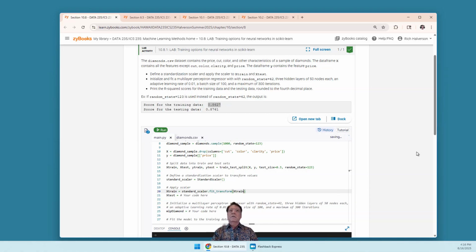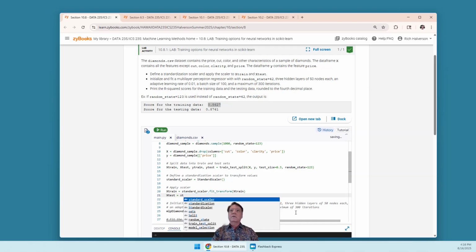Now XTest, we've already fit it, so we only have to transform it. We use this standard scalar we just created, and only use transform on XTest.